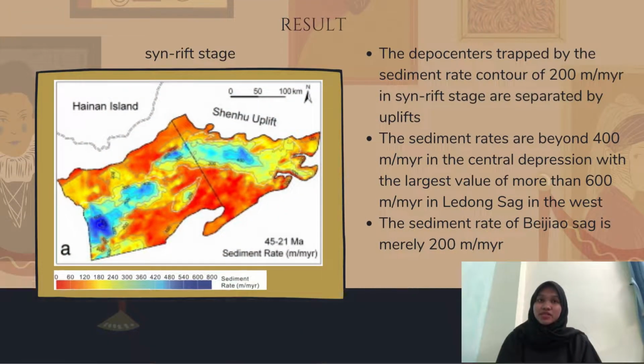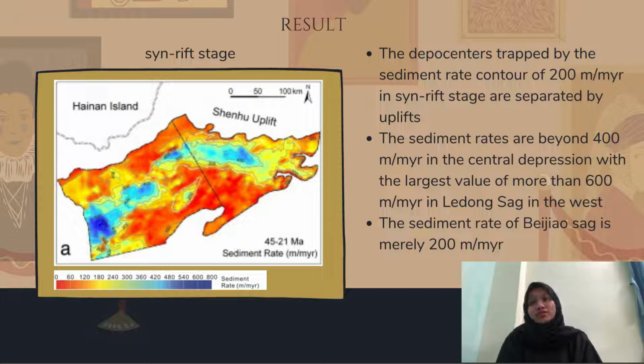The next part of the presentation is the result obtained from the study. The sediment rates of each stratum have been illustrated. So how did the authors do this? They divide the sediment volume by the duration of each stratum. The average sedimentary accumulation rates were obtained by dividing the sedimentary accumulation by the data cover area.